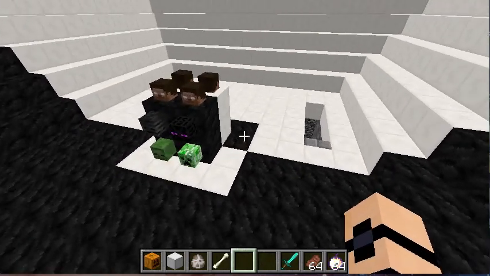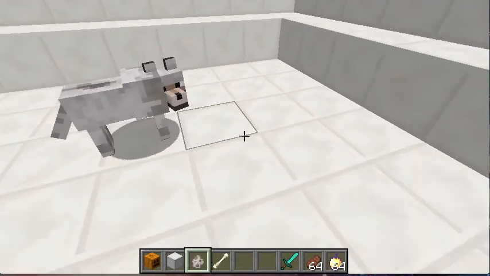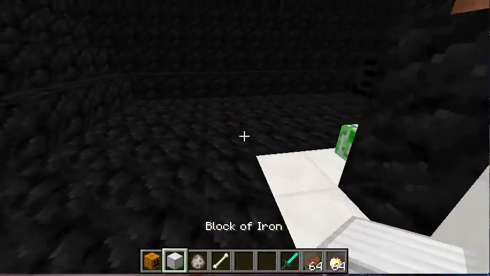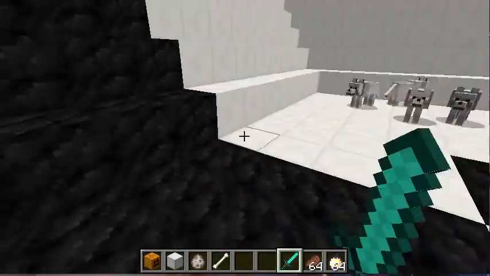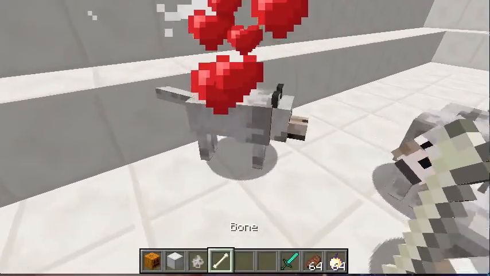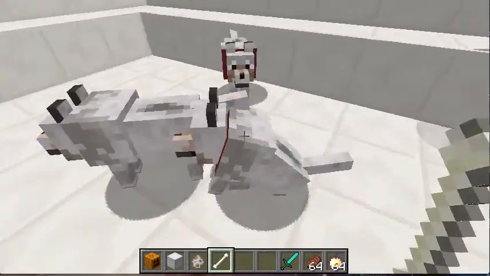So now we have to do 7 dogs. 1, 2, 3, 4, 5, 6, 7 against 1 iron golem. Actually, no, let's just do 5 dogs. Sorry, that's my least favorite part about mob battles. You have to kill stuff at the end for every round.